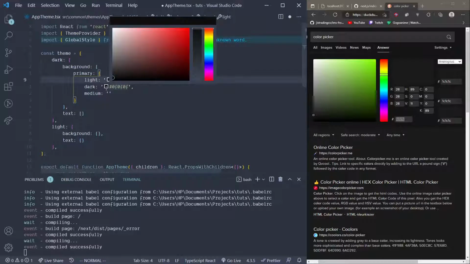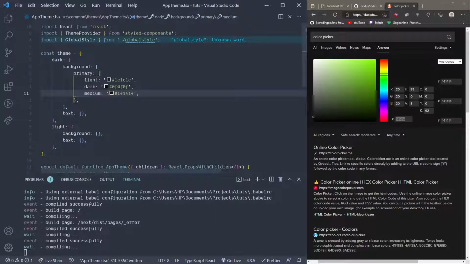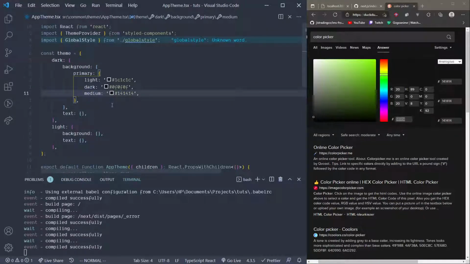What do you guys think? Right, but it will affect whatever color is in here. All right. Now for the medium, let's see. This thing is way too small. Way too small. Right? Medium, let's paste that in there. Let's save that. So now let's access this background.